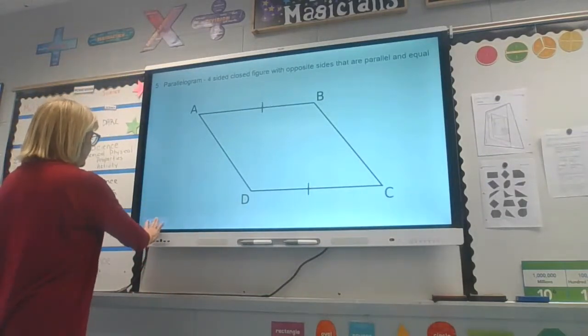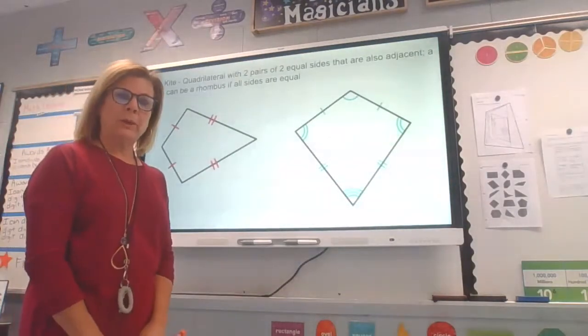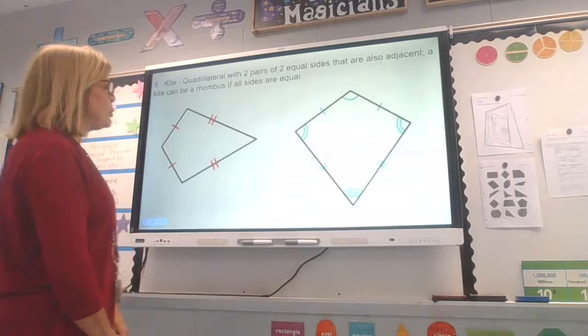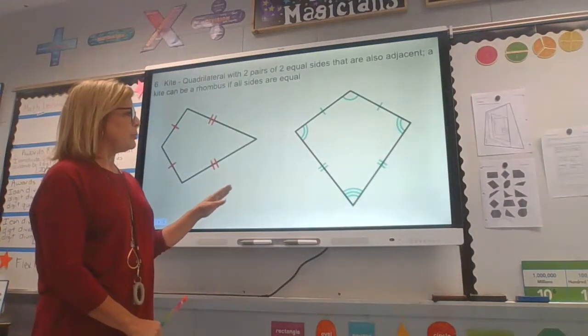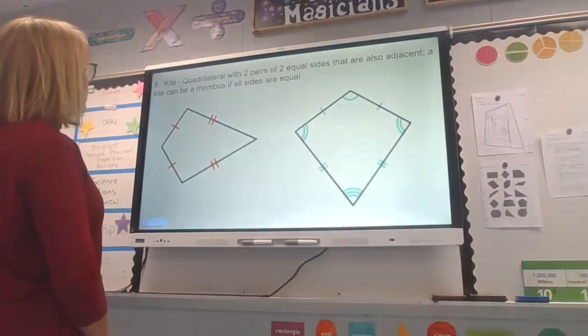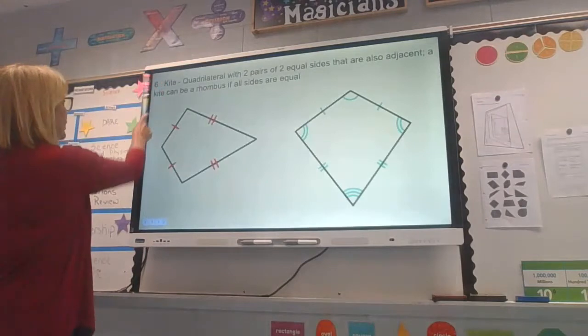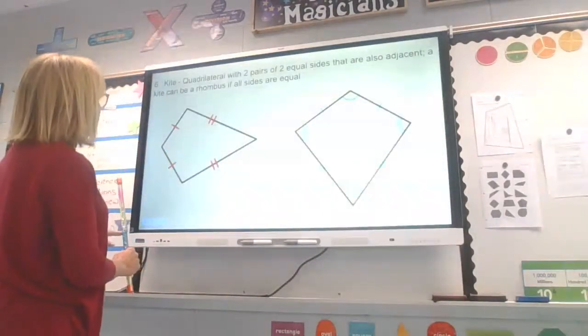Parallelogram. The next one, which can be just a little bit tricky, and the last one, I wanted to put two different shapes up here for you to see and kind of get some different ideas on what it would look like. The shape is a kite.